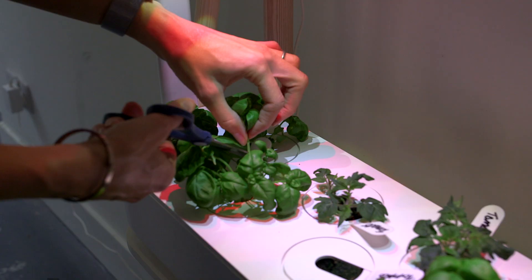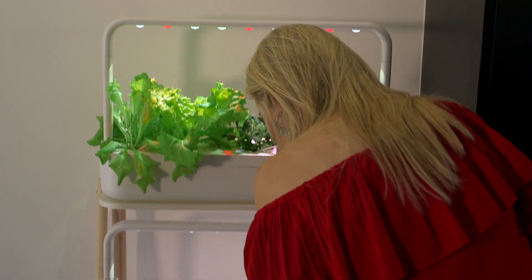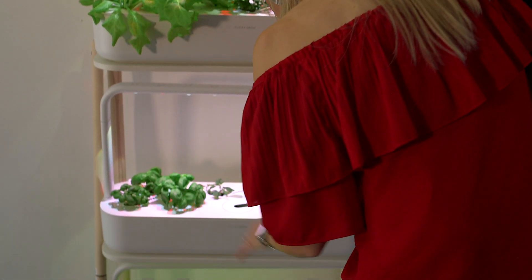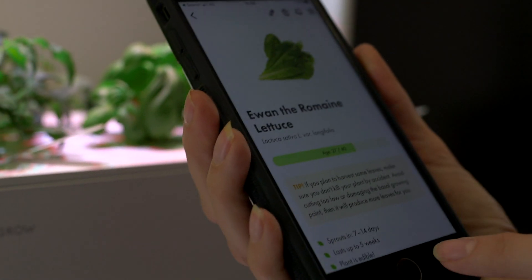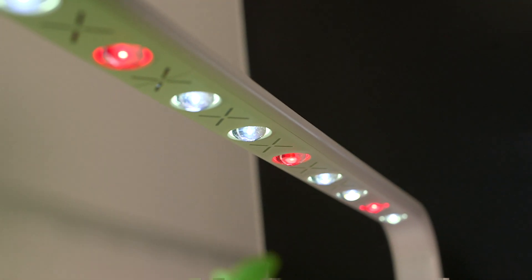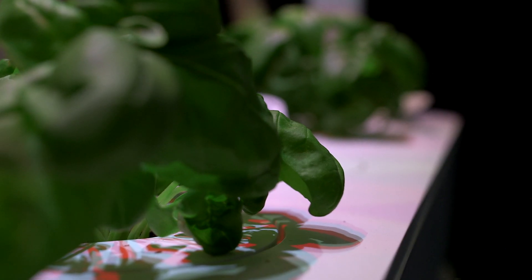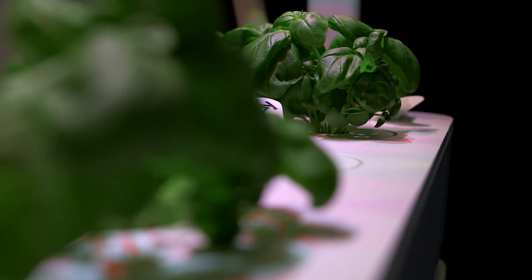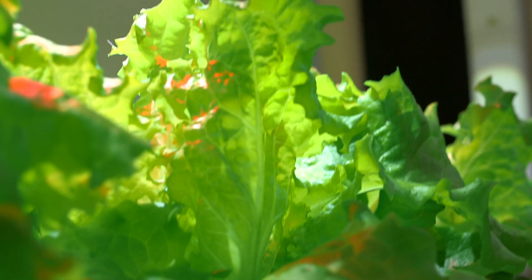My lettuce is ready; my tomatoes aren't. I never received the alert to refill the water that I should have done, but that was apparently down to a glitch in the app, which I'm told has since been fixed. Walking away and seeing the lights left on did feel quite odd, but I was left with some really nice leaves. It'll take you a fair few lettuces to get your money's worth on buying the kit.